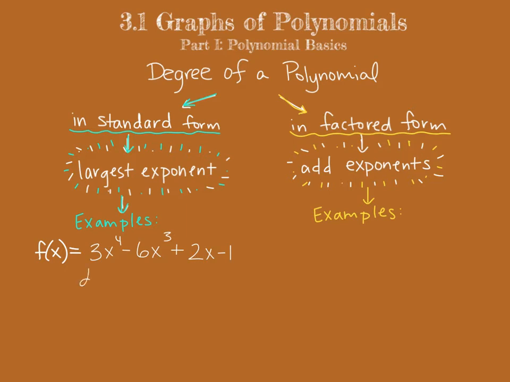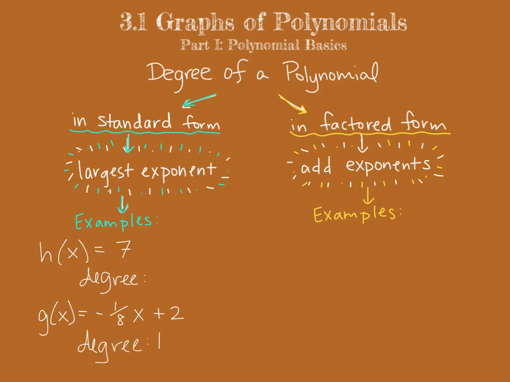So the degree of this polynomial is 4. All right, g of x is also a polynomial written in standard form, and this is just a linear polynomial, right? A linear function. It would just be a line, mx plus b, and a line is just a type of polynomial. So this degree here would be 1 because the largest exponent's 1. We just don't write it. So this polynomial, g of x, has a degree of 1.